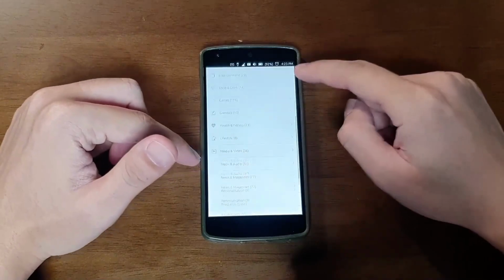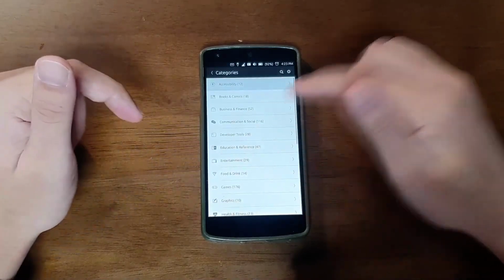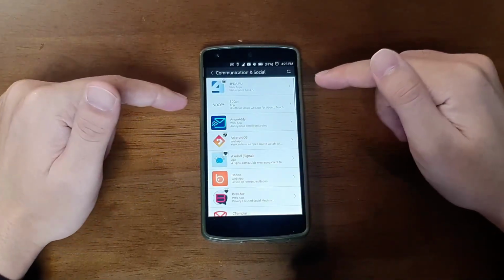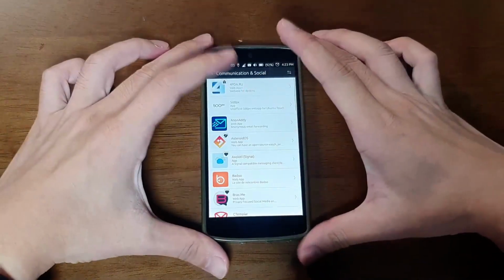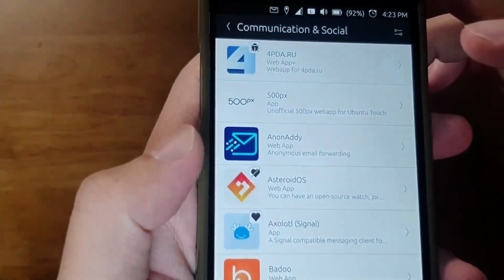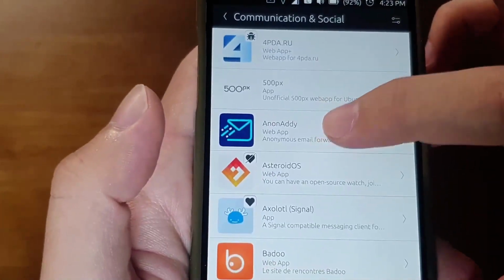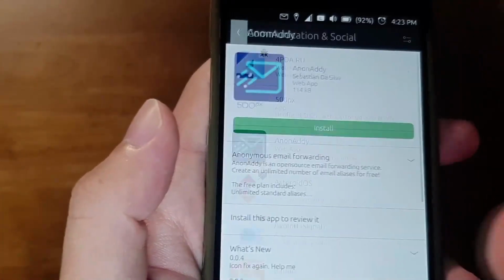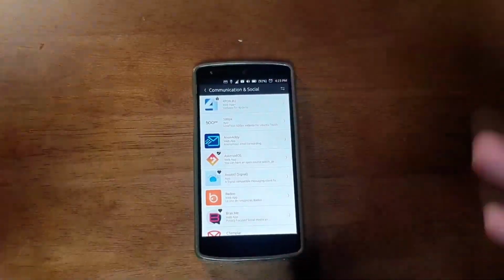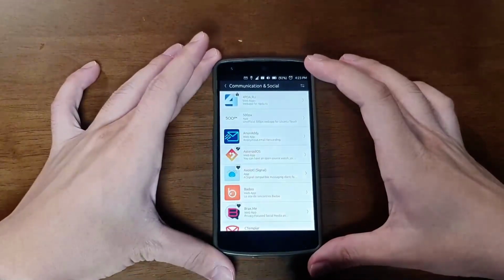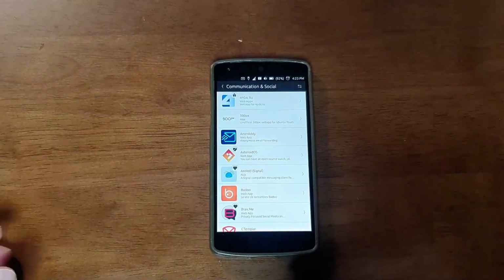and like so, and let's go to a random category, and you can see there's a web app or just app. This one is app, this is web app plus, this is web app. So you can see which app is an actual application and which app is a web application.